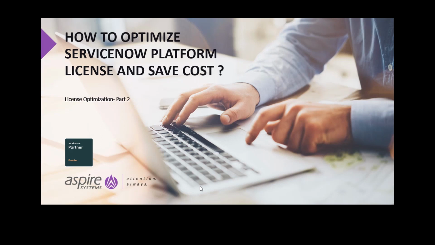Aspire introduces License Workbench to control, track accesses, and manage licenses for better cost realization and efficiency enhancement. In today's session, we will be covering the following topics: to analyze suboptimal usage of ServiceNow instances, to effectively track license usage across the enterprise, to review subscription information, and to act on analysis by editing and revoking roles and access.